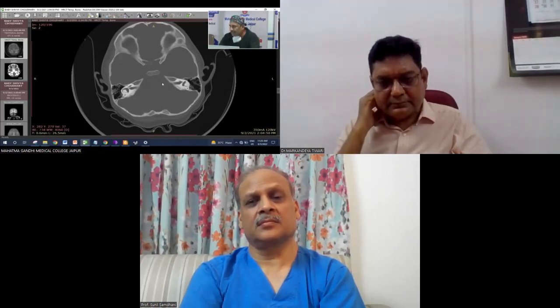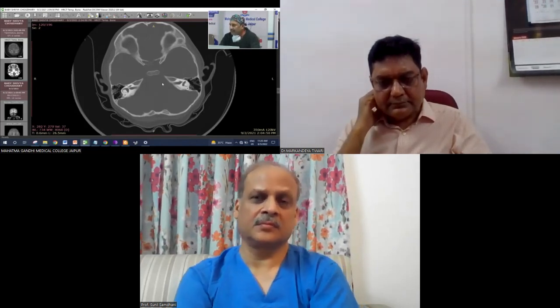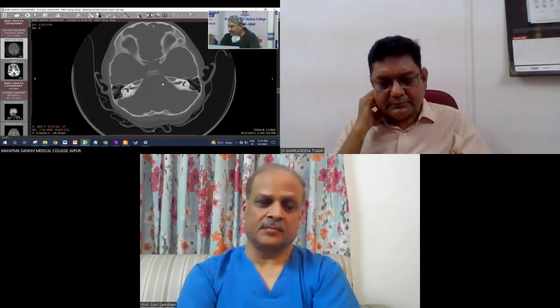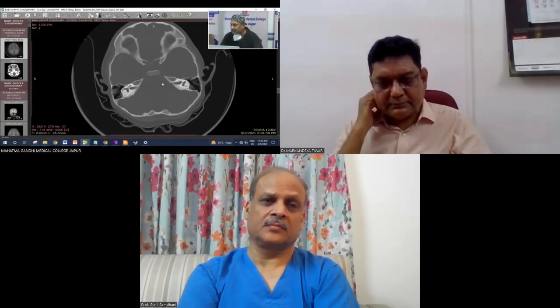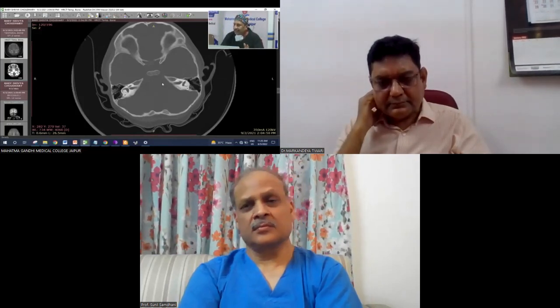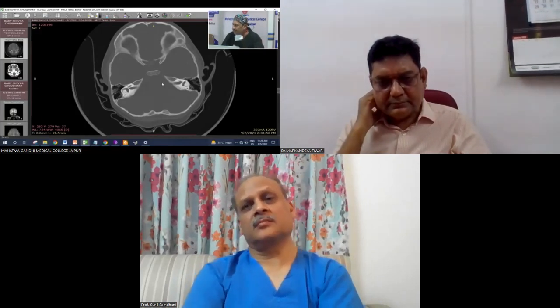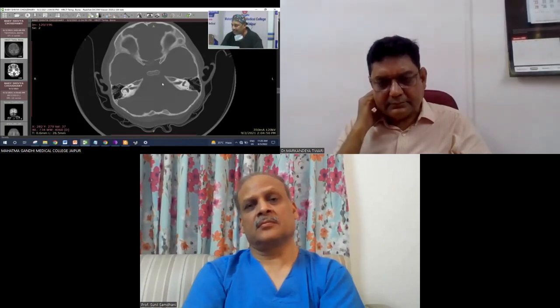That's why we always order the CT scan in digital format. And with our software, we can reconstruct to all planes to get maximum information. That is why the onus is on the surgeon to read the CT scan on our own rather than relying on the radiologist's information. We want anatomical details. With this software, we can measure the anatomy in millimeters, which is important and sometimes very, very critical from the cochlear implant point of view.